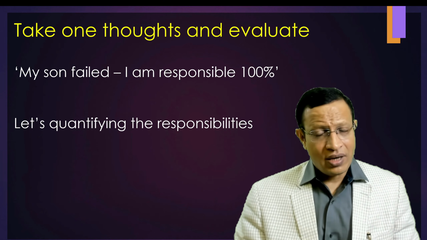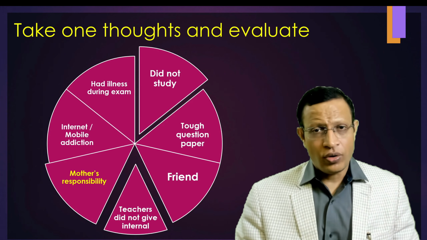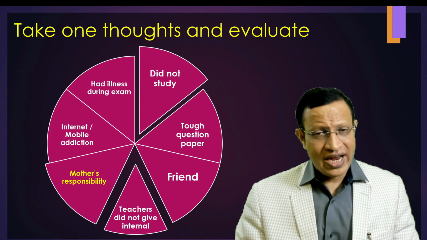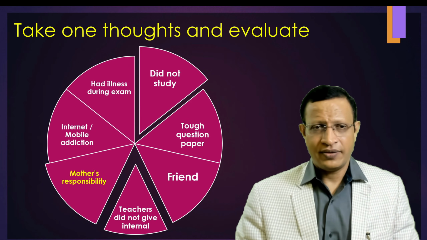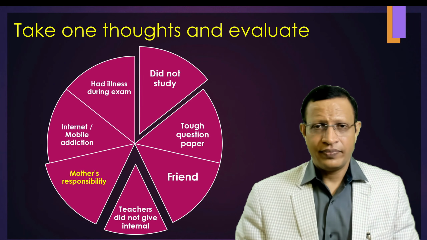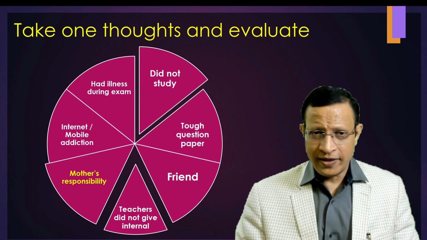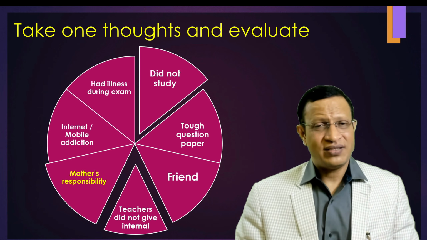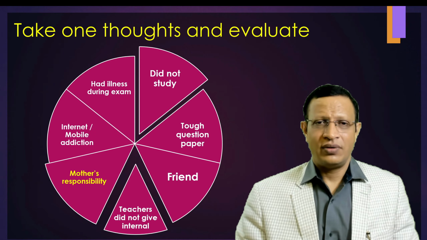When the client says that you need to quantify the responsibilities, this is how you are going to ask. You ask, since your child failed, that means you are 100% responsible. Let's quantify it. You said 100%, you're taking responsibility. Suppose if you told him to study, will he study? He says, no, he doesn't study. That means there is a share of responsibility from your son also.